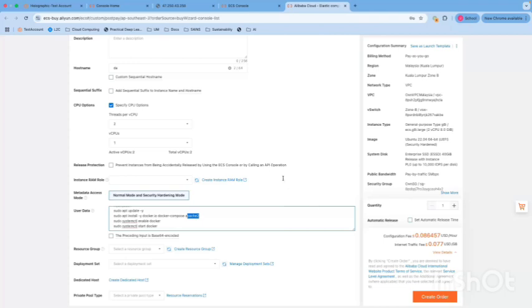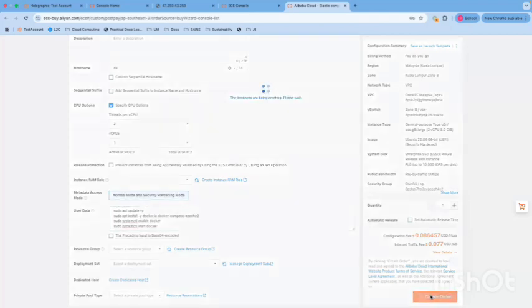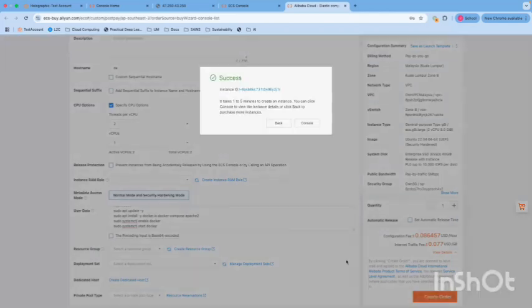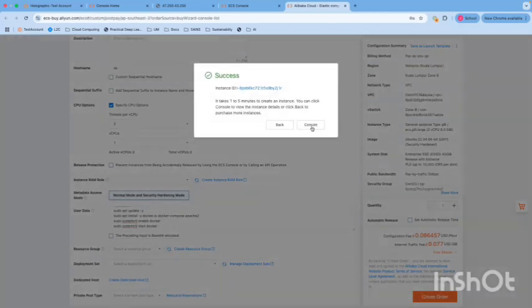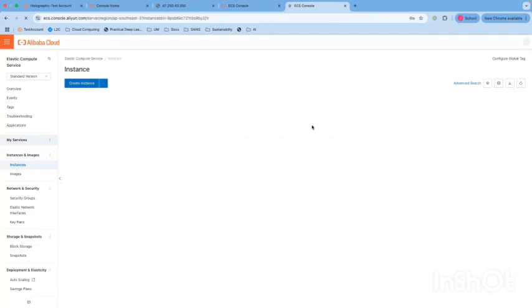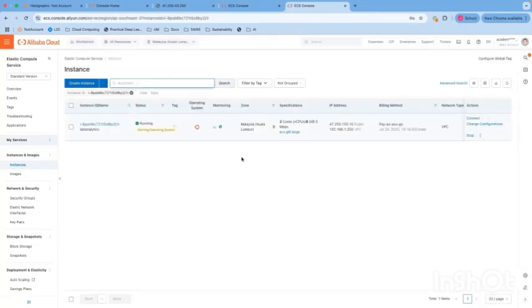So with all this, I'm done with the configuration of the virtual computer on Alibaba Cloud. And this is the first step, right? So it will take maybe a couple of minutes because under the hood, the computer is spinning up. It has 2 CPUs, 8 GB RAM, 40 GB hard disk, and Ubuntu is the operating system. So it's in the starting of operating system phase.